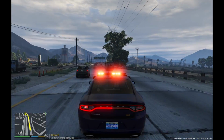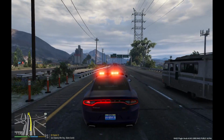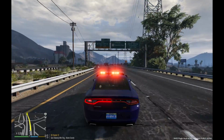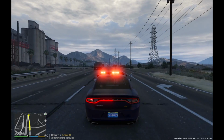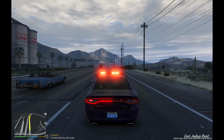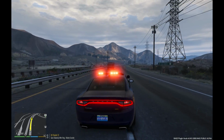We are not responding to this airplane crash currently, so we are gonna respond code 3 to this. Now we're not gonna take too many call outs, I just want this to be somewhat of traffic and just running plates and seeing if there's stolen vehicles, stuff like that. But we are willing to be responding to this right now. Code 3, very high rates of speed. Motorcycle, move out of my way.